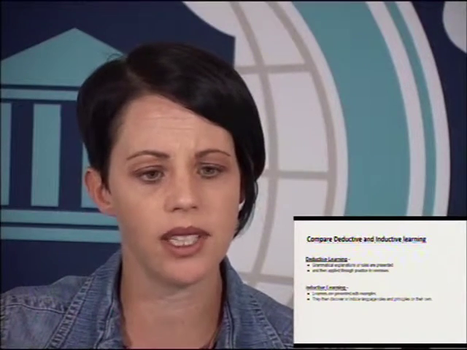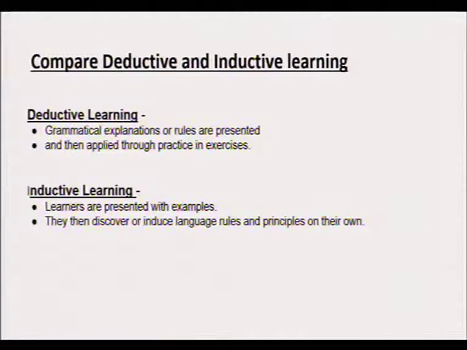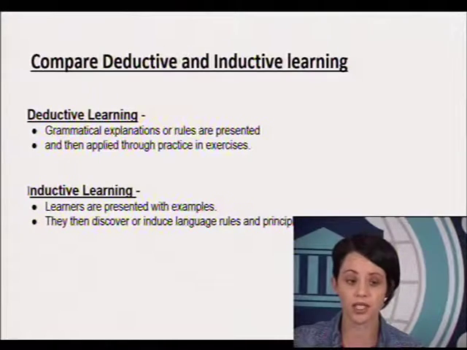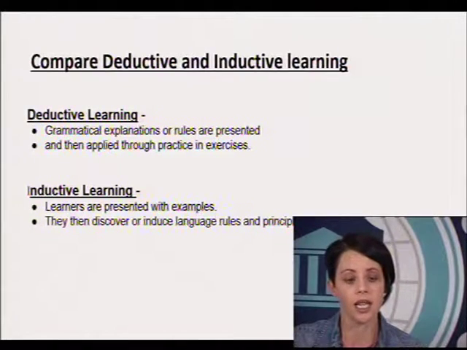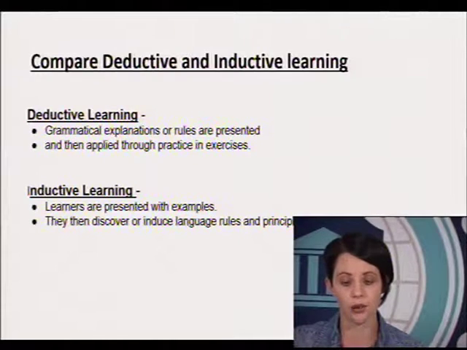Then, to compare deductive and inductive learning. What is deductive learning? It is where grammatical explanations or rules are presented and then applied throughout practice in exercises. The difference in inductive learning is where the learners are presented with examples. They then discover or deduce language rules and principles on their own.